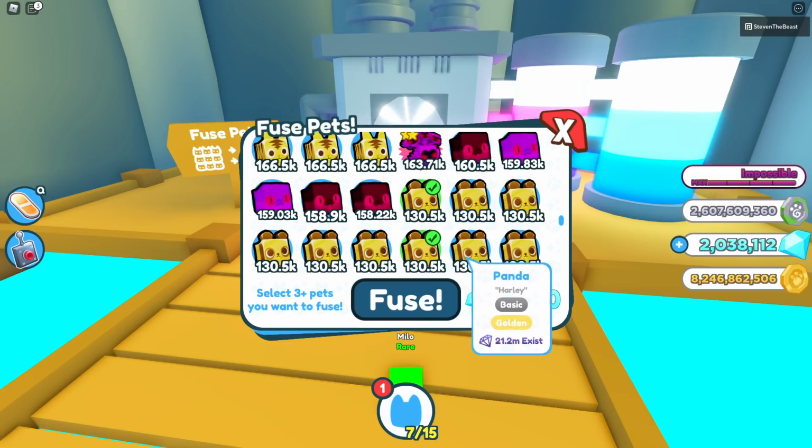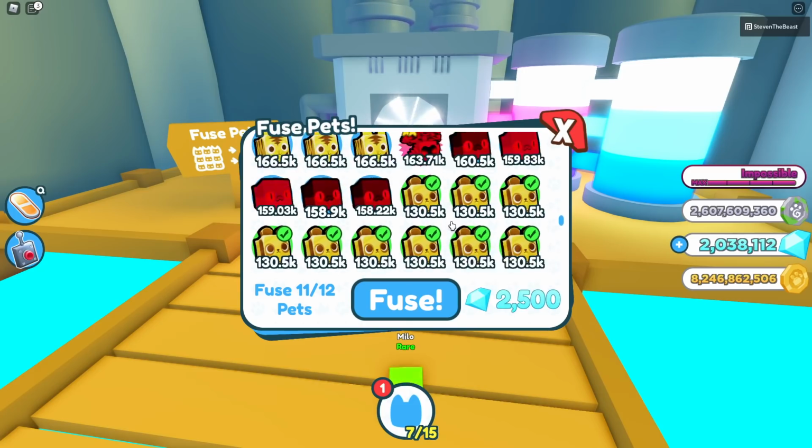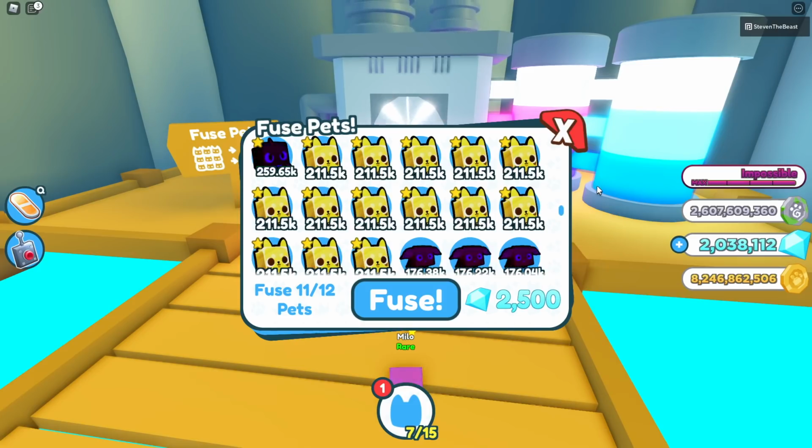So we're going to do 1, 2, 3, 4, 5, 6, 7, 8, 9, 10, 11. So 11 golden pandas. But we're going to go all the way up to the red panda section. Like I said before in the past videos, I taught you guys don't use red panda to fuse. But I've actually found out a brand new combo that works with red panda as well.